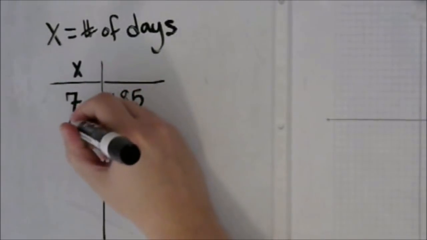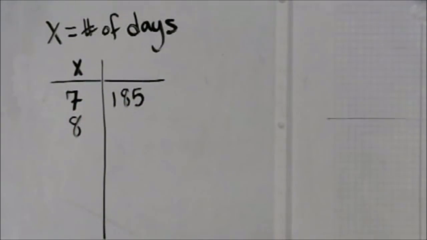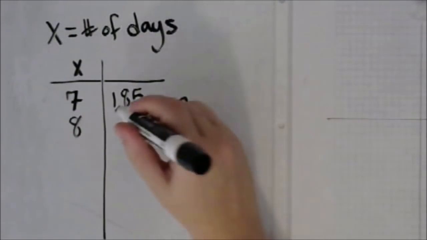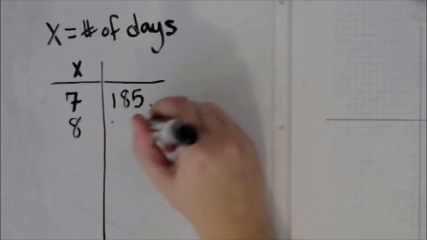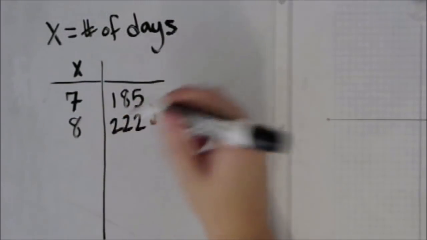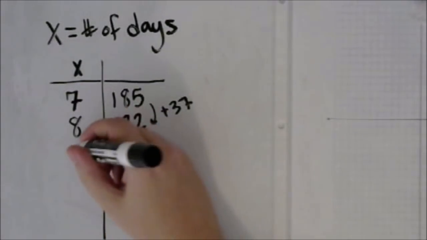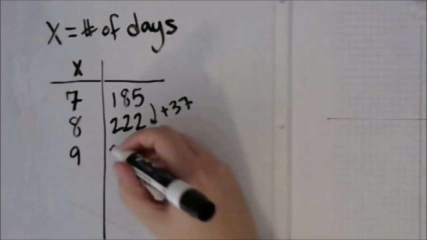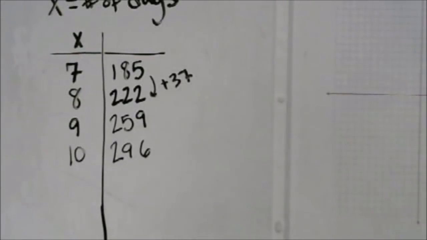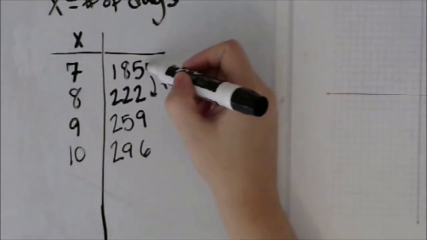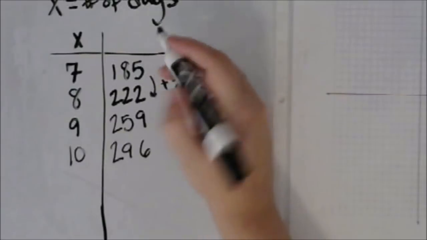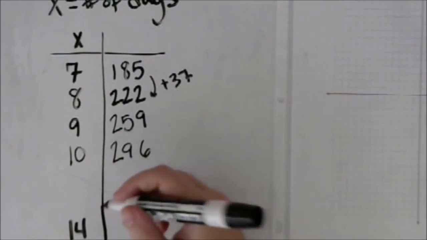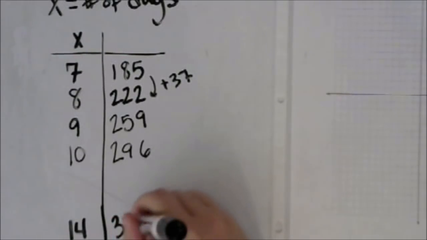Then on the 8th day, I pay $37 extra dollars. So I'm going to add 37 to my weekly rate, which leaves me with $222 for 8 days. And I'm going to continue doing that until my cost exceeds the weekly rate. So what does it mean to exceed the weekly rate? Well, I know for 7 days or for 1 week, I'm going to pay $185, which means for 2 weeks, I just need to double that, which gives me a 2-week cost of $370.